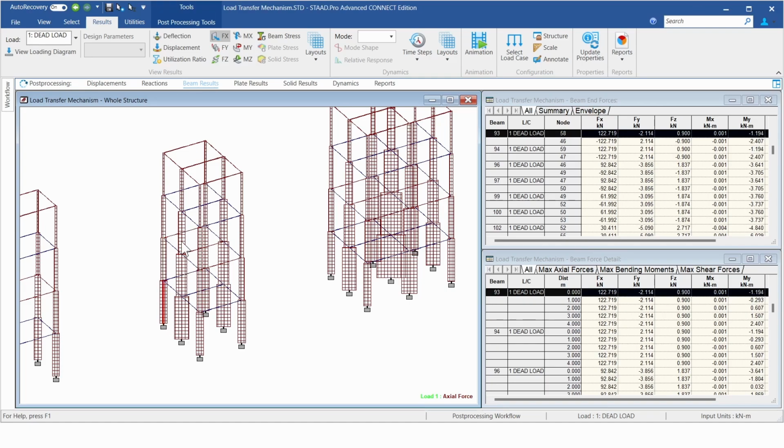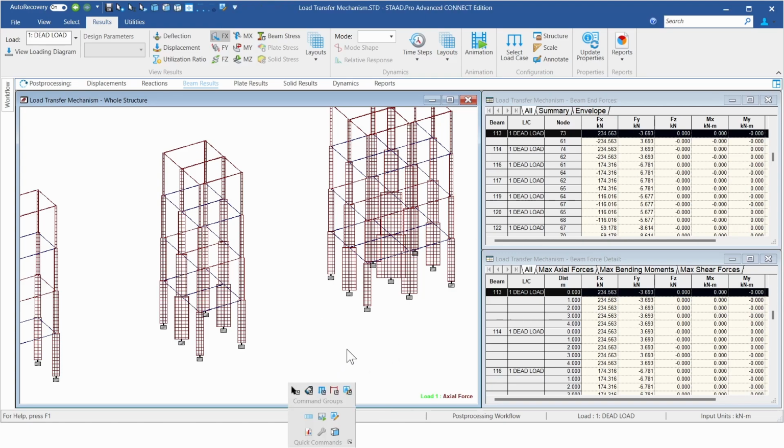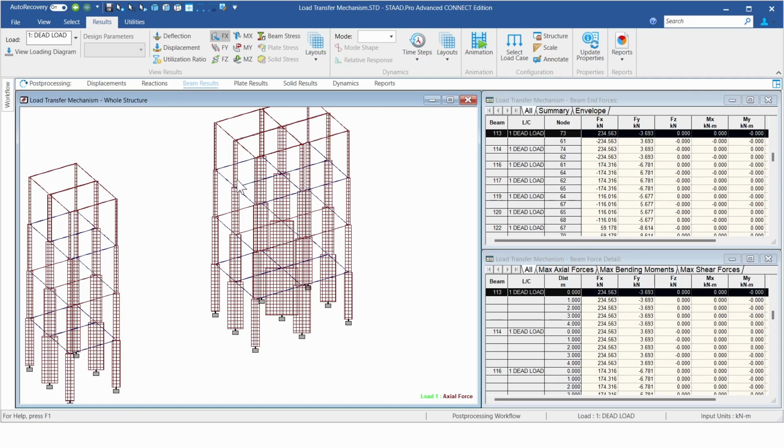If I go to the middle columns, this will be slightly greater because this column itself is taking 2 chunks. That is, we are getting around 60 right here instead of getting 30. If I move down, we are getting 60 plus an additional 60, that is around 120. Then we are getting again 60 added, around 180, and again 60 added, around 240. The same will be the case in this case also. For the corners, we are getting 30, 60, 90 and 120, or at least around it. The middle ones, we are getting again 60, 120, around 180 and around 240.